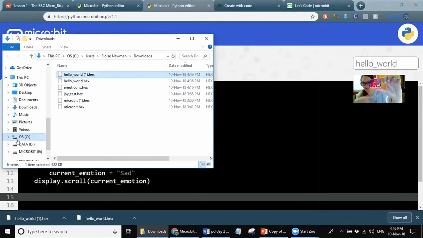And it'll keep saying sad over and over again because it's in that while true loop. While sad's going, I'll press A, and once sad is finished, it'll go on to happy, and so on. And if I hit reset on the back, it'll go back to blank, and it'll keep saying blank over and over again for me.